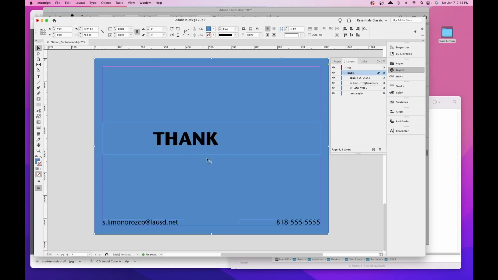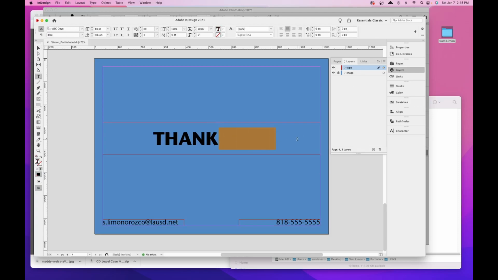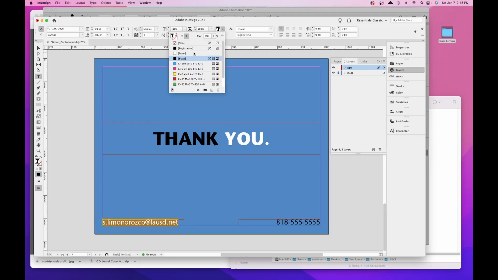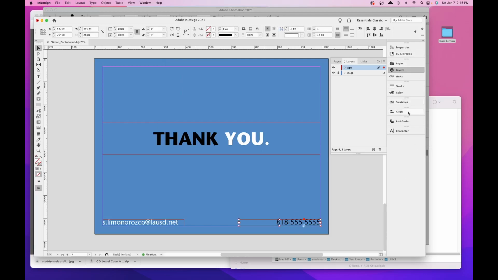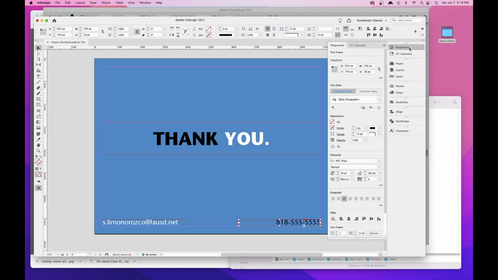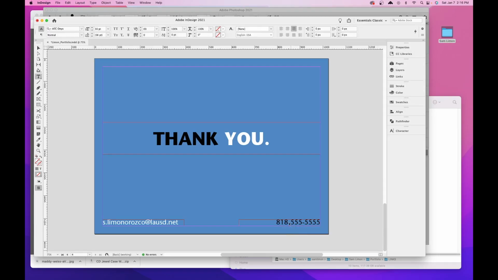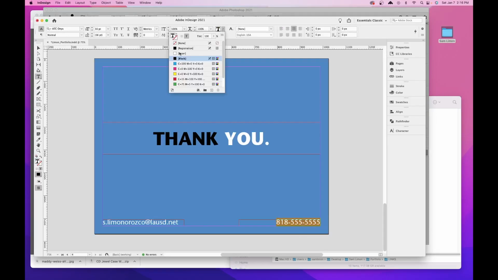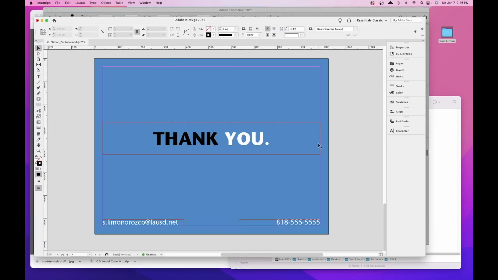Now the one thing that I noticed is I did place these, so just got to keep an eye out for these. This is all type, so all of these should go into the type layer. So now I could lock this, and then I could double click here. I have the U here, so I'm going to change that to white or paper, and I'm going to do that to this as well, paper. And another way you could do this is if you select this, go into my properties panel, and I could do it to this one as well. And there we go. So that would be my last page.